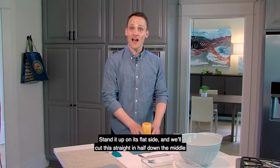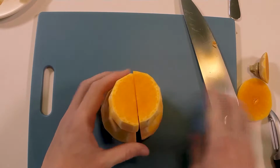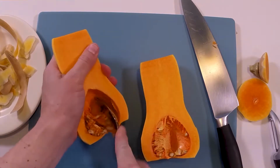Stand it up on its flat side and we'll cut this straight in half down the middle. Like that. That's gonna reveal the seeds inside, and now we'll just take a spoon and scoop those seeds out.